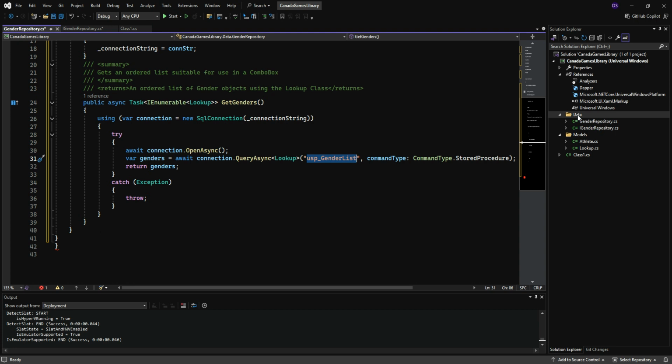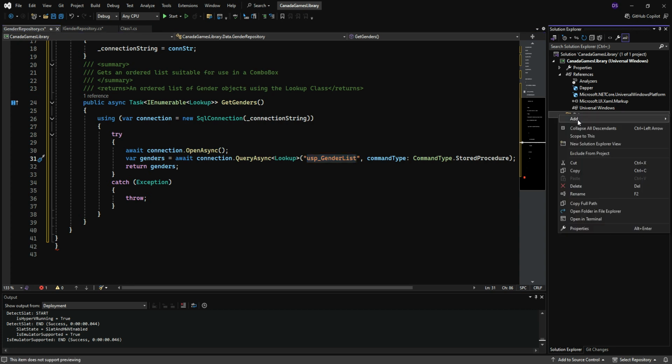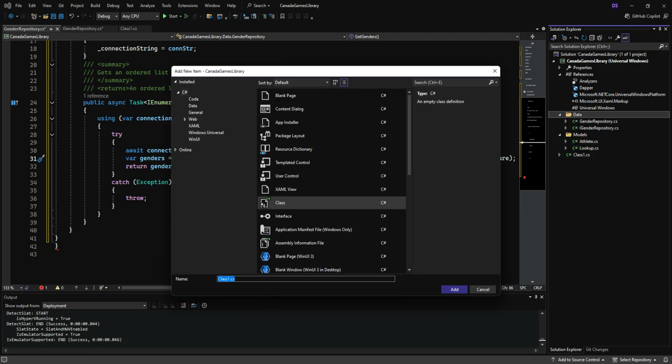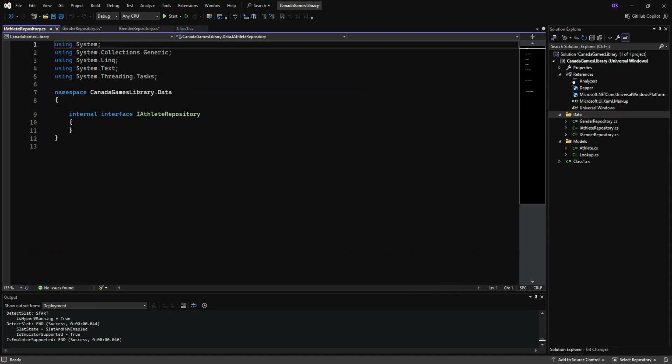Any questions about the simple one here? Okay, let's go on and do the much more interesting one, and that will be our athlete. So I'll start off once more with the repository. I can select interface, but it makes no real difference because I'll define it as an interface in code.